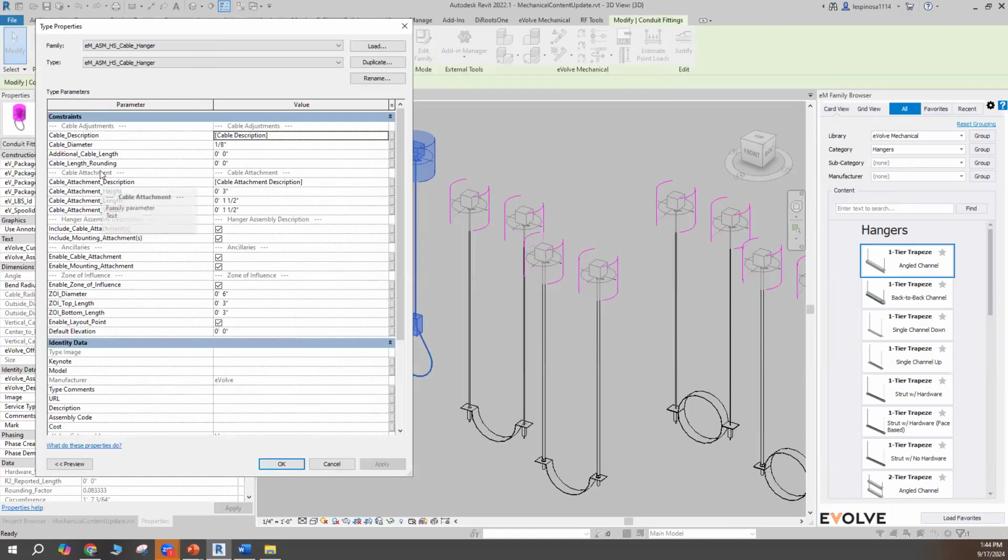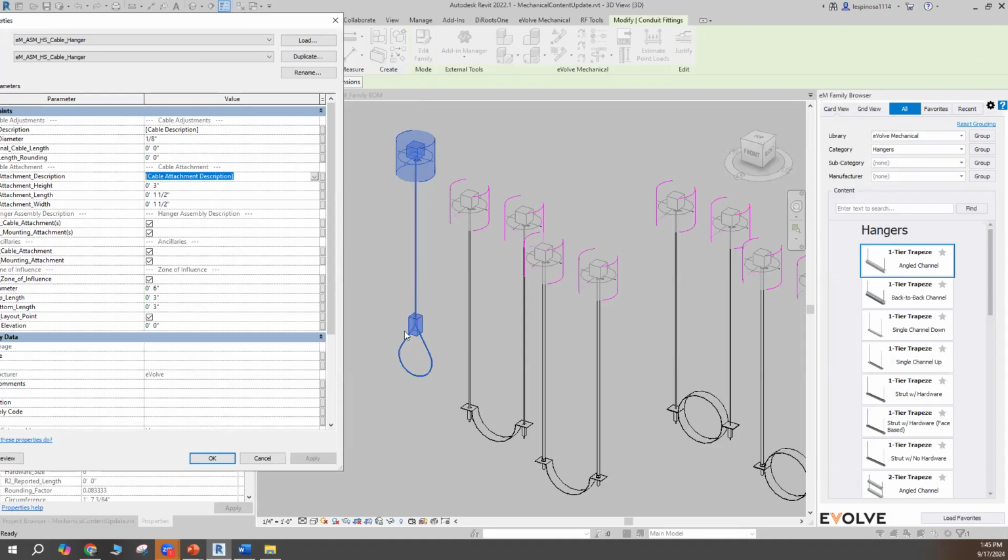In this case, we have this cable attachment area. I know Gripple makes a dozen or so different types of attachments. What this will allow you to do is specify what that cable attachment actually is. So this is a Gripple connector, say, Gripple connector bottom.